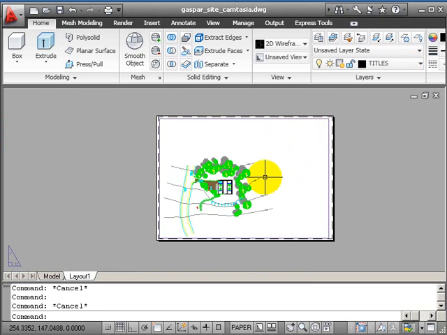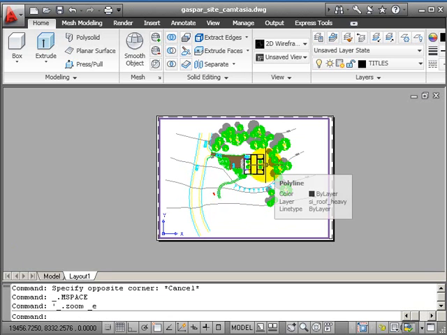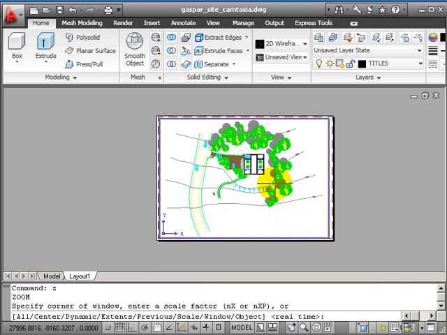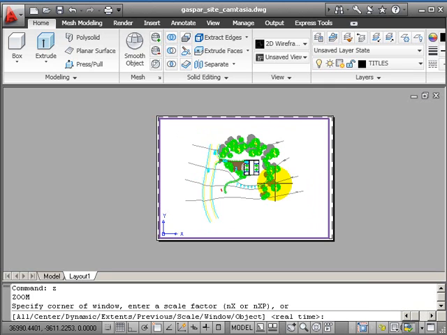Okay. Then go into the viewport, so you double click inside, and then double click your middle mouse button to zoom extents. Then we want to set the scale. I'll use the zoom command for this. So Z return, and we've got to see what fits. So Z return 1 forward slash, let's start at 500 XP. So 1 forward slash 500xp gives us a 1 to 500. That's a bit small. So let's try a 1 to 250. So Z return 1 forward slash 250xp.